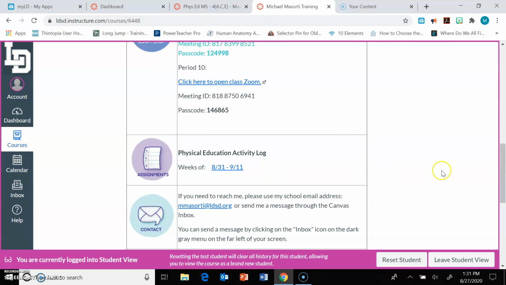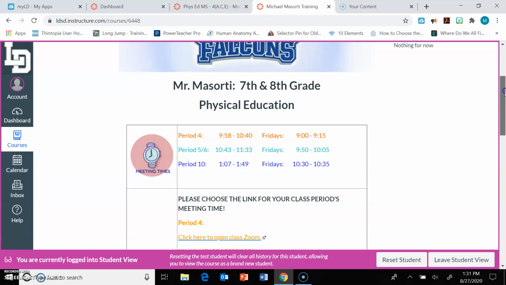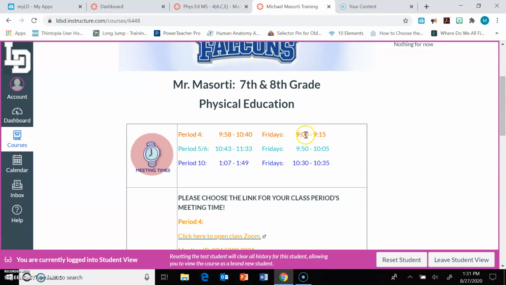Now, there will be days when you are coming in on Friday to Zoom for Phys Ed. You won't always be coming in on Fridays. Like this Friday, the very first Friday of the week, there's no school because of the Labor Day weekend. So nobody will be Zooming in that day.